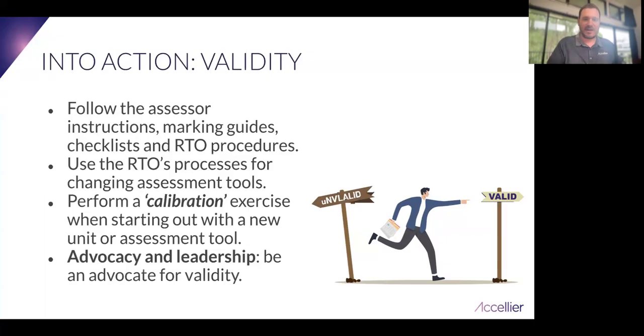I'll mention that calibration thing in just a moment, but you can see at the bottom there, I've suggested the idea of advocacy and leadership. So what does that mean? It means that you're someone who is proactive in fostering an environment where we want good quality, valid assessment tools. You might be able to suggest new ways of wording things, not just come to someone with a problem and complain that it's wrong, but actually bring solutions. Not always easy. I understand some organizations' cultures might not really foster that kind of environment, but what can you do within your area of control that allows you to do that?